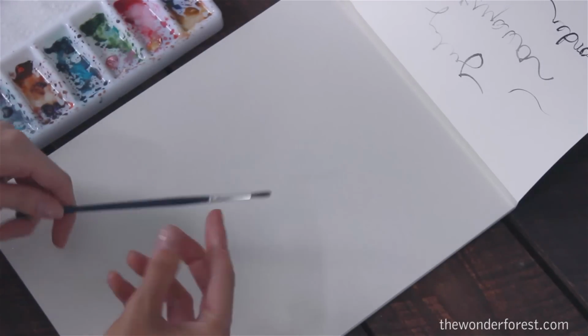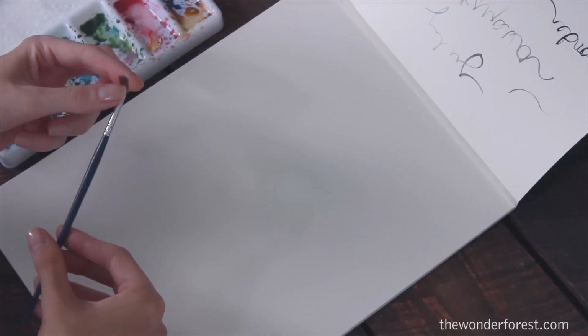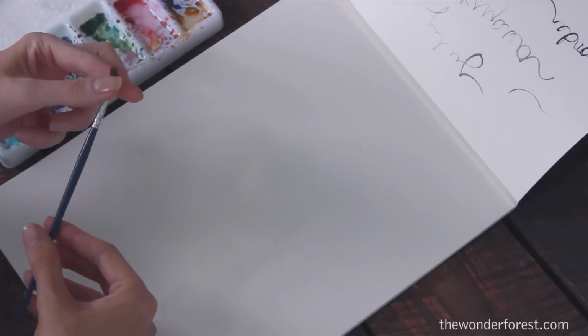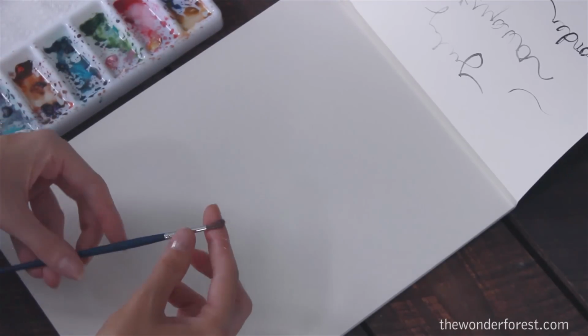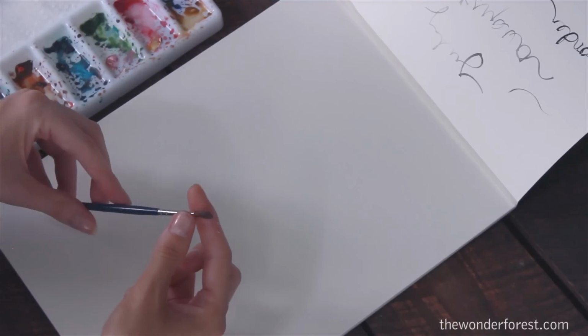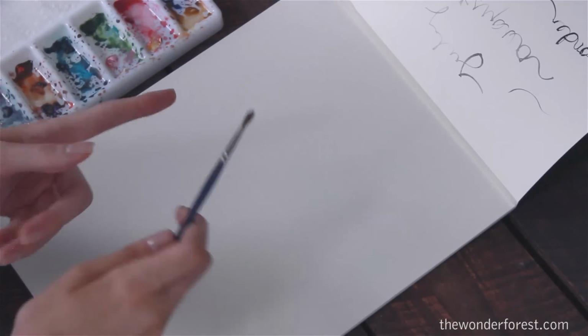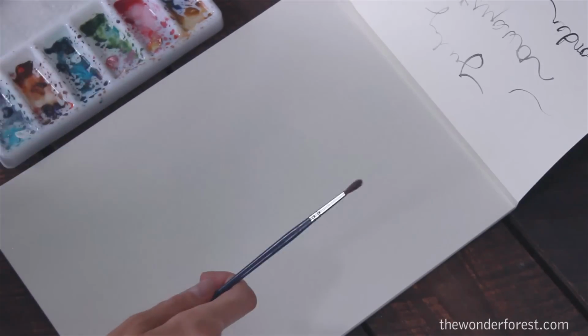So I'm just going to be using this one single brush for the demonstration. It's good to have watercolor brushes, and the softer I find, the better. The softer the hair, and I actually like a round tip for watercolor especially, so you want to make sure that you have a nice brush to work with as well.